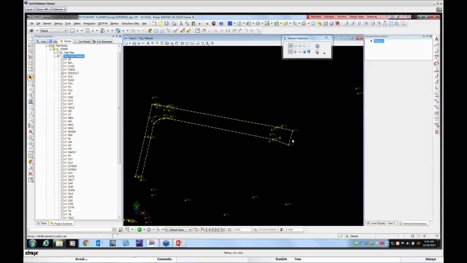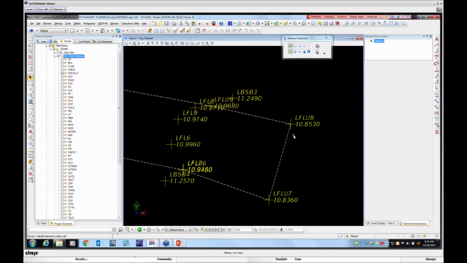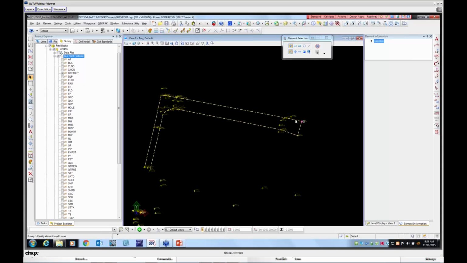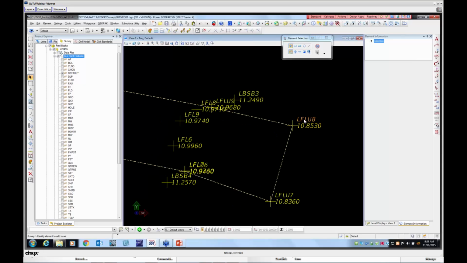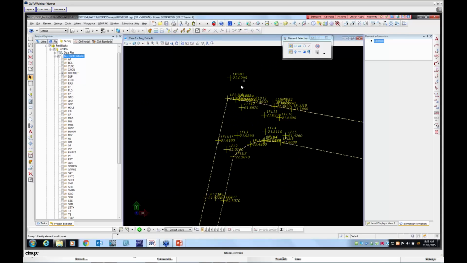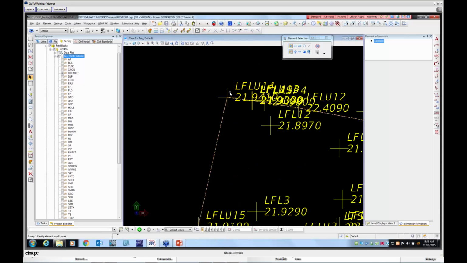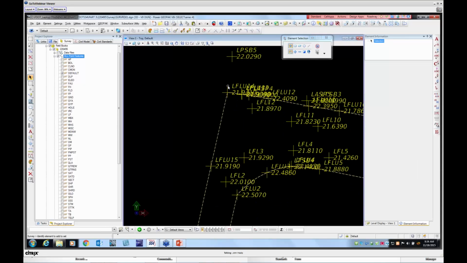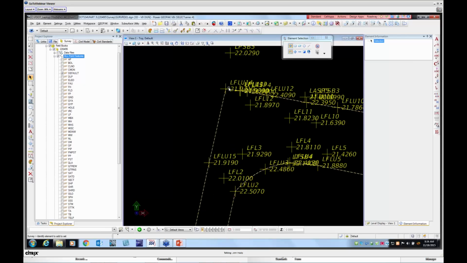If I look right here around my spillway, I see I do have these zone points, these L flow line U8. So these points, these LFL U8s, kind of remember that, are pretty consistent. This crew was very consistent the way they named them, which is what we want to do, and the way we've trained our crews.